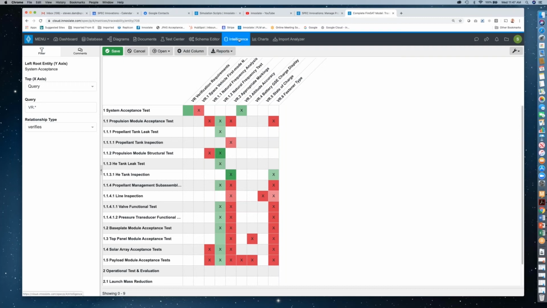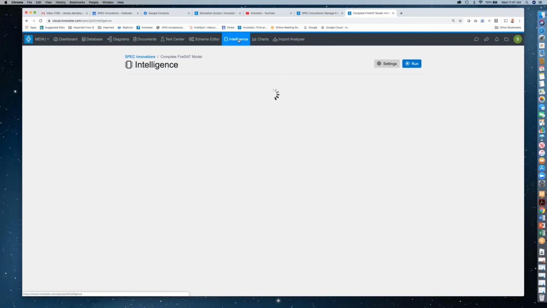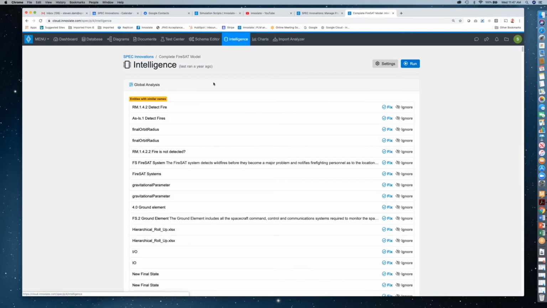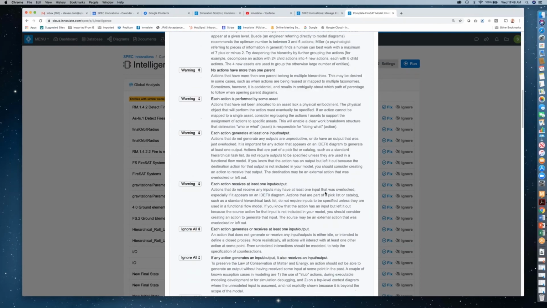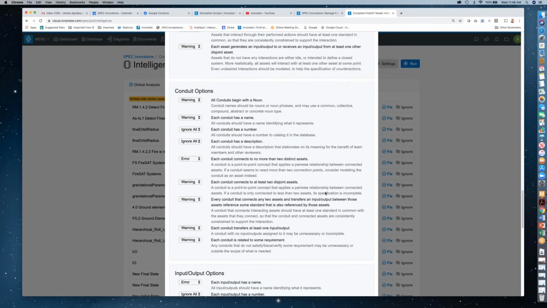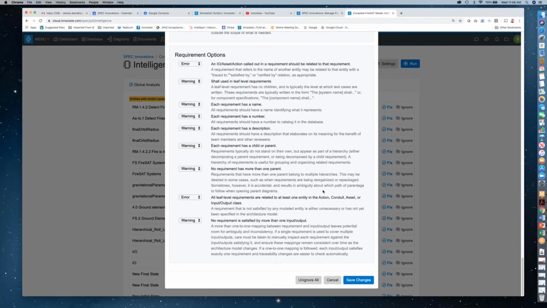The last quick NLP thing I want to show you was intelligence view. This is particularly useful. The set of heuristics came to us from work done at Stevens Institute of Technology and Naval Postgraduate School. Dr. Kristen Gianmarco was integral in coming up with these. And so here are all the definitions for these heuristics that were created and that we check for. So again, these are very valuable for making sure you have really good modeling practices. It's a great learning tool too, to say, well, what should I be doing? How should I be using this kind of modeling?